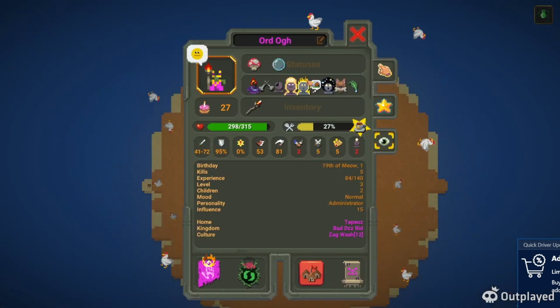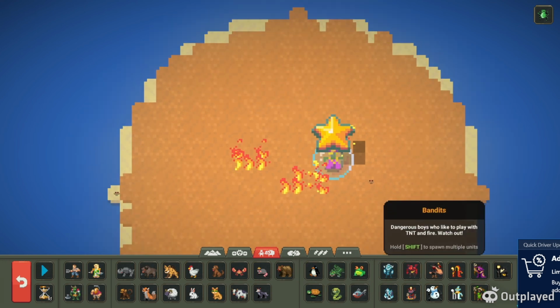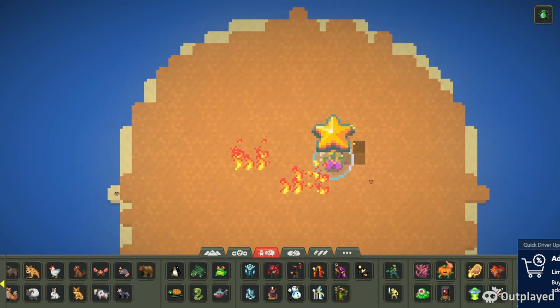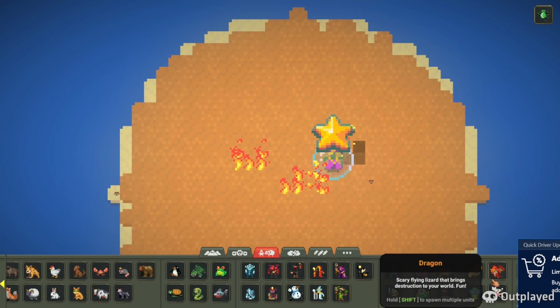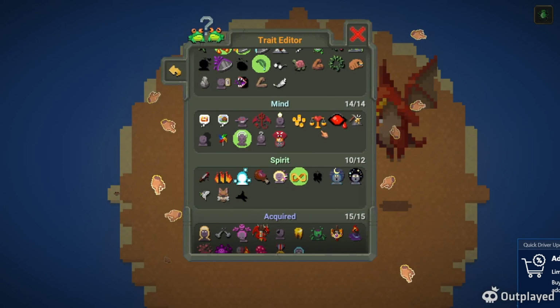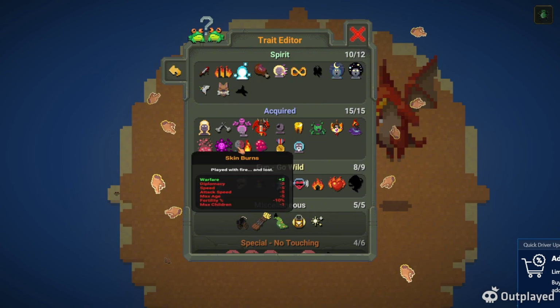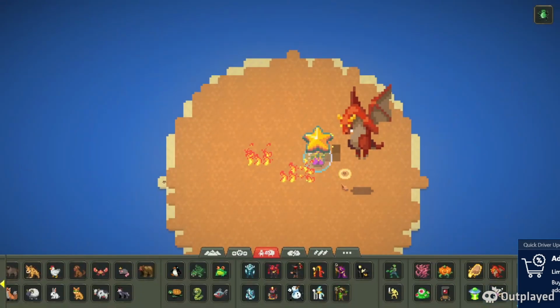So with this guy, it has all this stuff, then you're gonna grab a dragon. Oh no, it's gonna eat him. No, it's not, because you're gonna do the same thing that you did to the mage. I'm gonna strip away his immortality. You're gonna make him tiny and cursed. Now you just wait.